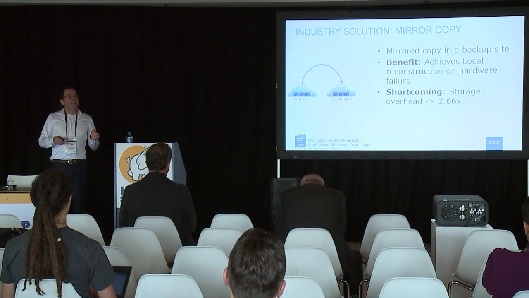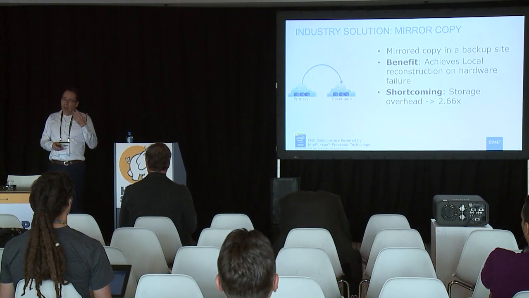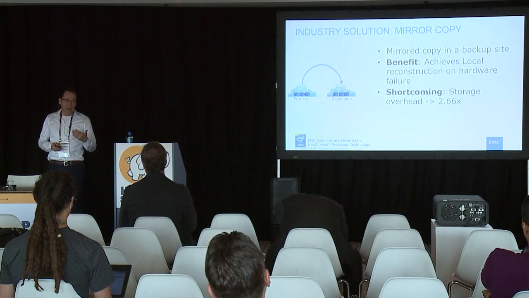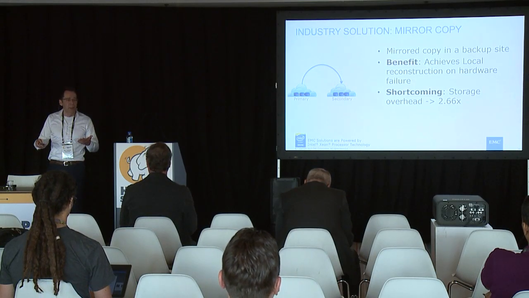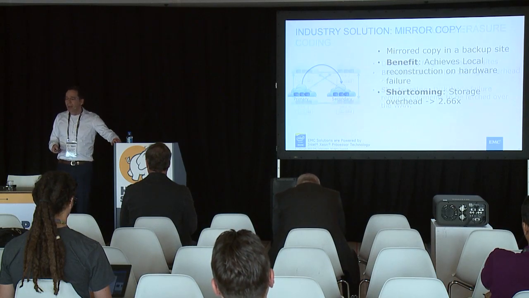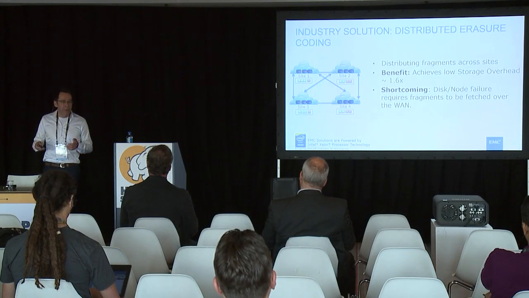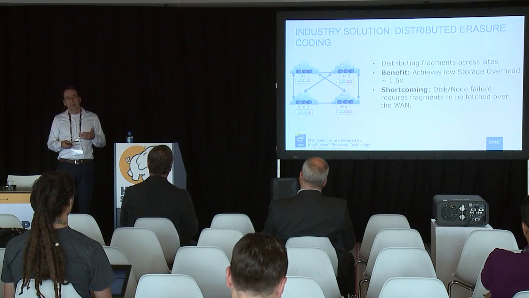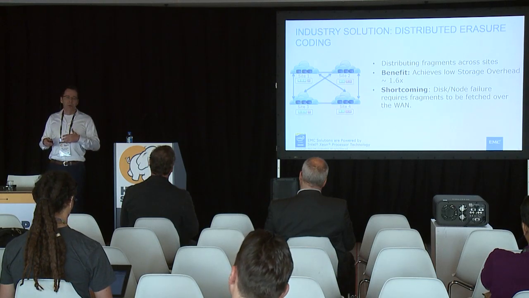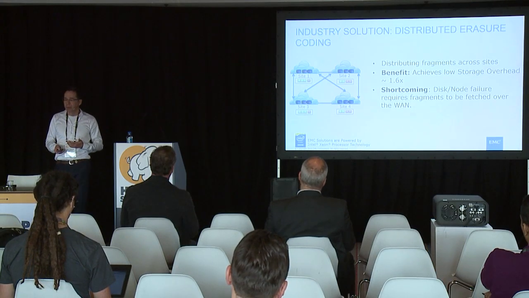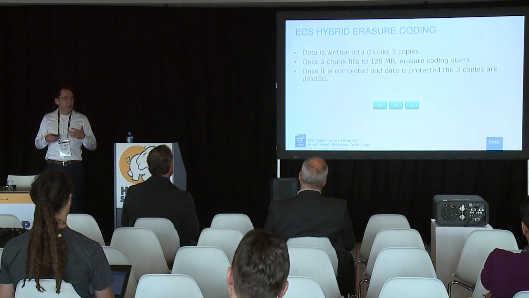So, and with ECS, the other very large solution that we offer for geoscale, we even extend that philosophy. So one aspect is how it is done in the industry: you just copy a block. That's very fast, but very inefficient. It's very fast because you don't need to do a parity calculation. Then the other extreme would be you could do erasure coding and do that distributed. That is very efficient because you save a lot of space, but it's relatively slow and has some other side effects also. If you have a disk failure, then you need to go over the WAN to reproduce the data.